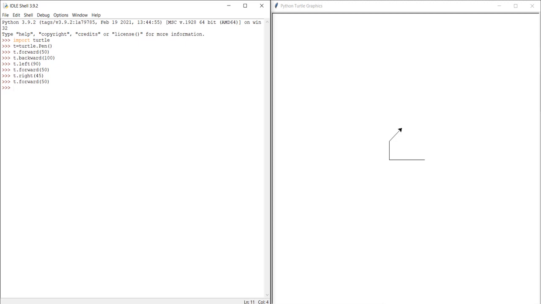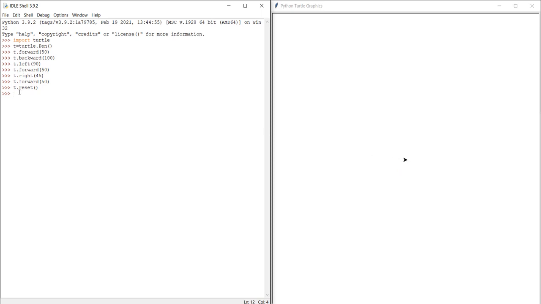Okay, so now we're going to be making some shapes. But before we do that, we want to clear our screen. There's two things: we can clear our screen or reset our screen. If we clear our screen, our turtle will stay in this angle up here the whole time, and the line that it dragged behind it will go away. If we do reset, the turtle will come back to its starting position and everything will go away. We want to do reset. So we do T dot reset, and then two parentheses, enter, and now our picture reset.